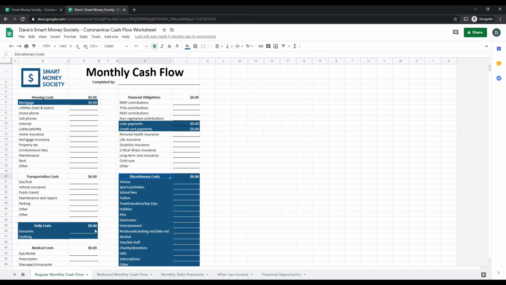It's just really to help when we get to the next lesson. The comparison of kind of roughly knowing what you spend in these areas will help you to understand the changes in your spending habits and the changes that have occurred since March and April. So complete this worksheet first. Once it's done, you'll be ready to do the next lesson, where we'll start on the reduced monthly cash flow tab.